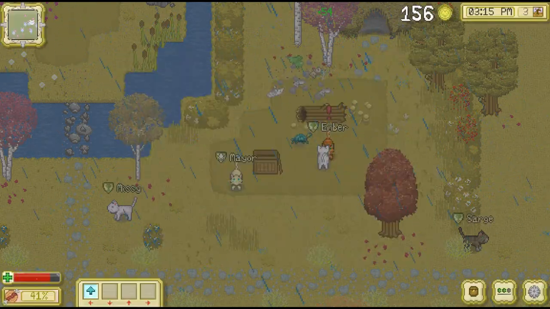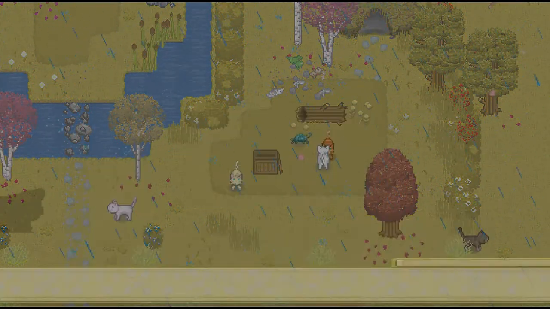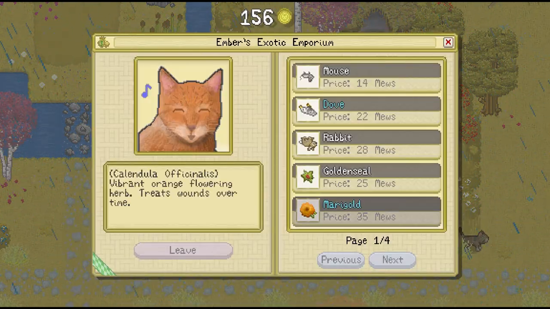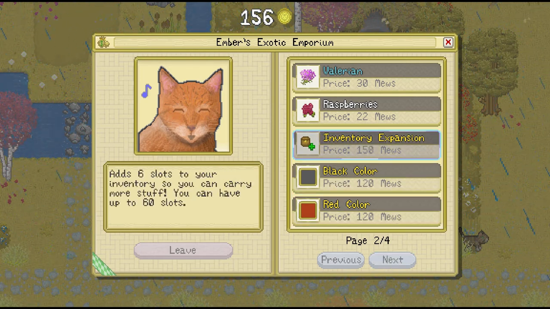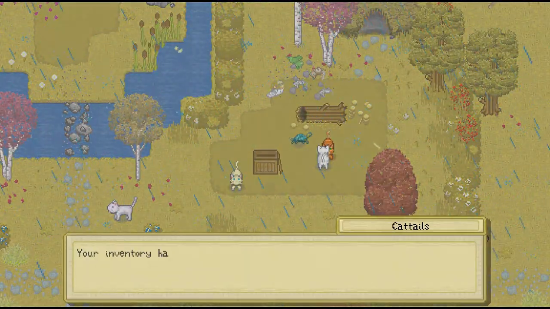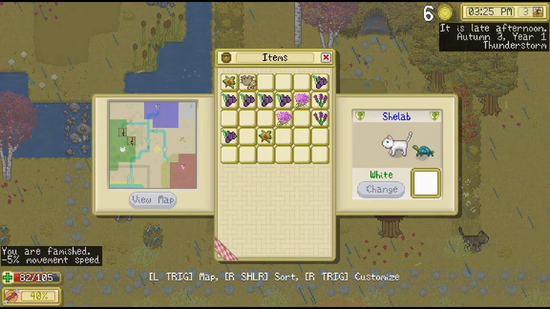And then, I want to buy... selling Valyria for 30 mutes. That's ridiculous. An inventory expansion. An extra 6 slots in my inventory. Thank you. I've got another 6 slots there, which is going to be incredibly handy.